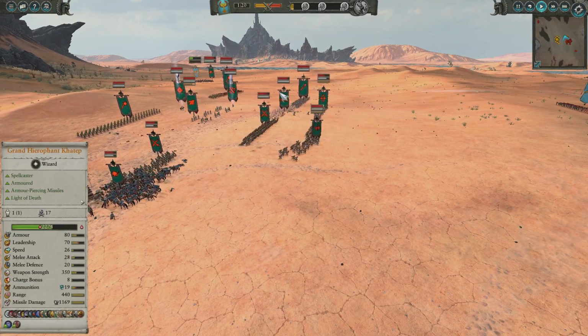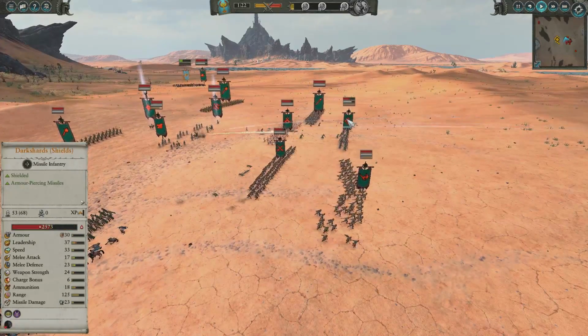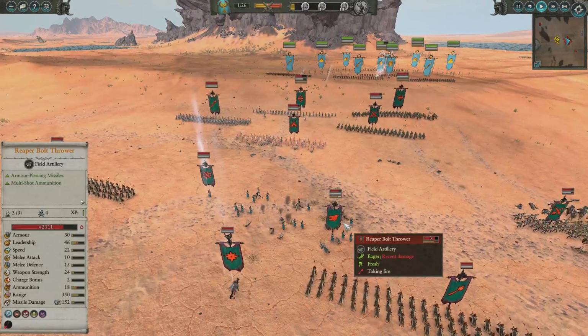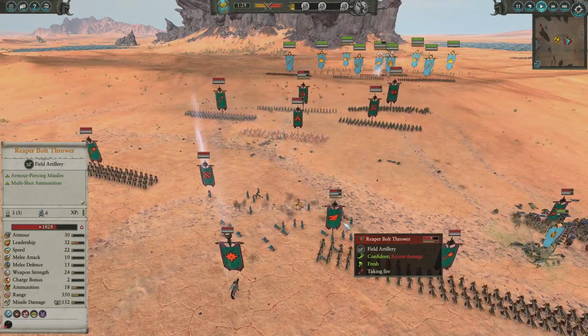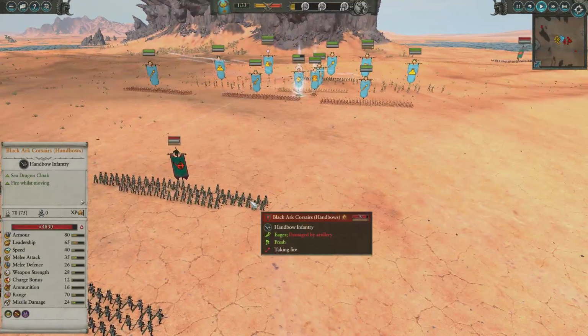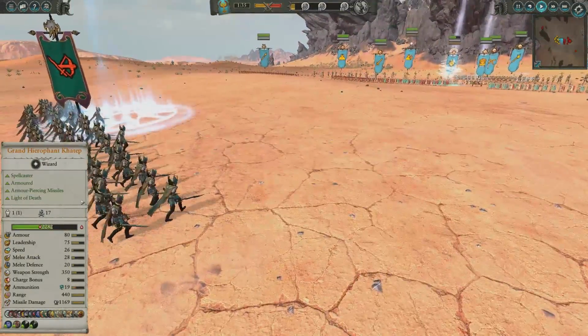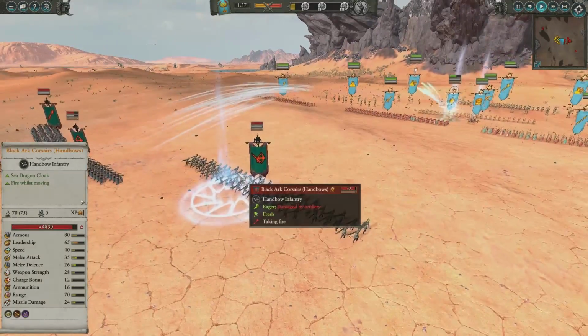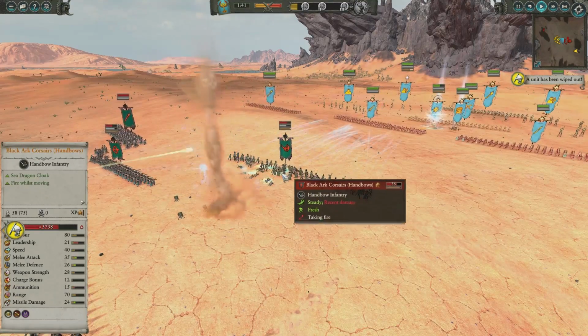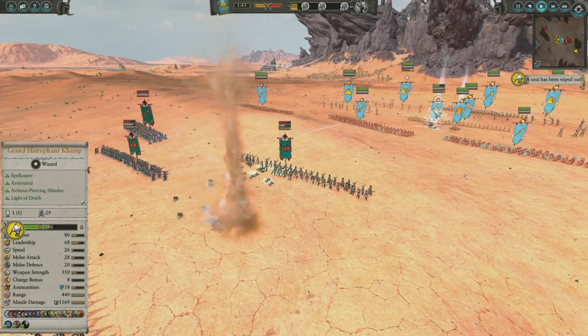And the Witch Elves are also copping some of that damage from the Dark Shards, but we do switch our Ushtapi onto the Reaper Bolt Thrower to try and shut that down, because that is the biggest threat at the moment to us, especially with that ranged damage. Black Ark Corsairs with the handbows are moving up, ready to deal some damage. We do pop a Vortex of Skulls, I believe, and juicy artillery shot from Ketept there. He's on about half health though.